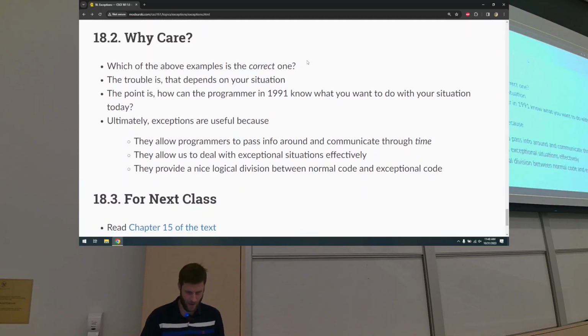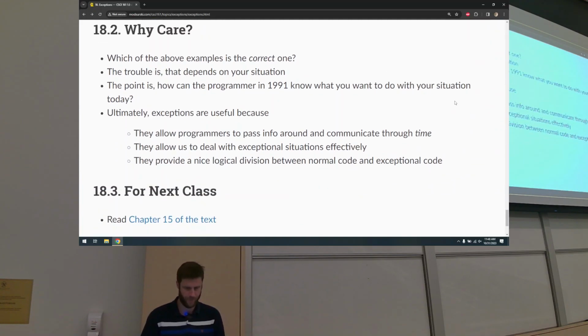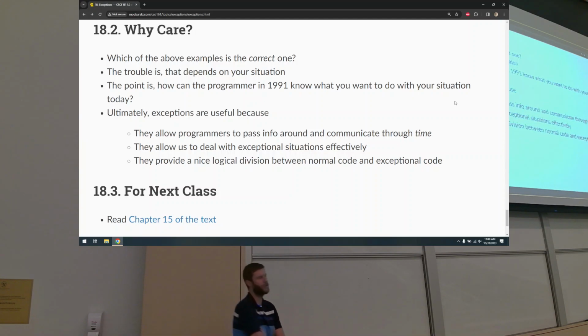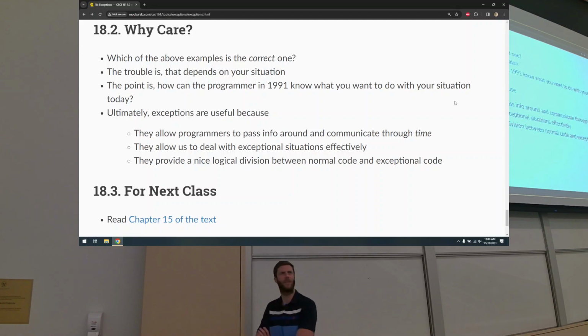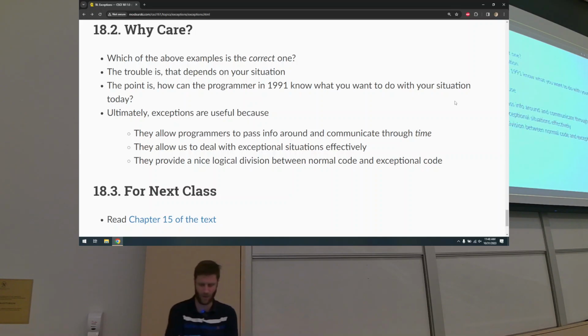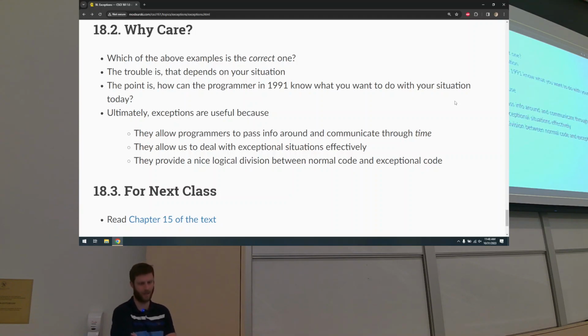Why care? Well, which of the above examples is the right way to deal with the zero division error? Well, it's a stupid question. The answer is it depends. And I can't possibly know what you want to do in 1991. All I can do is raise the exception, give it to you, and then you get to make that decision.